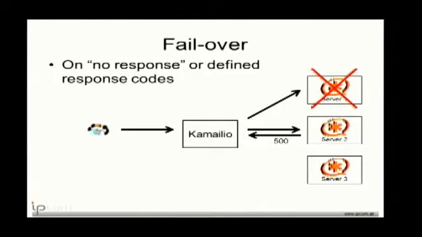Or you can, for example, configure that it should also do a failover on certain response codes. Probably it should not do a failover on user busy, because if you use another Asterisk server, the called user is still busy. But for example, on an internal server error or something like that, you can also configure a failover, and you can do this as often as you have servers available. And of course, if all servers would not work anymore, then you send back a failure code to the caller.